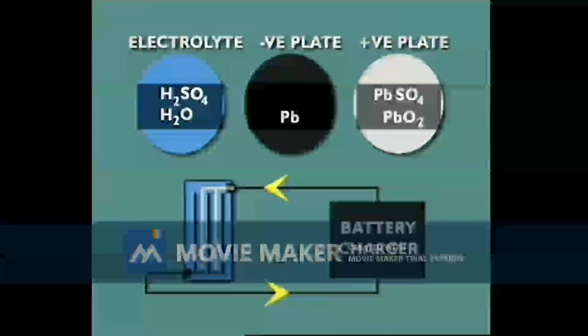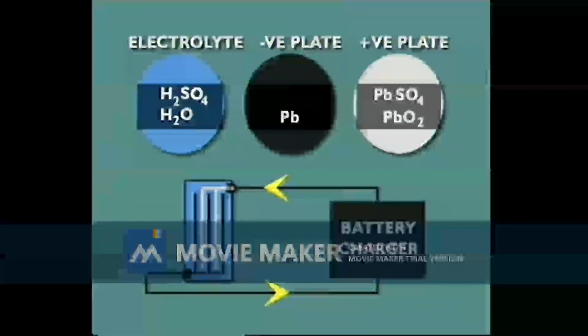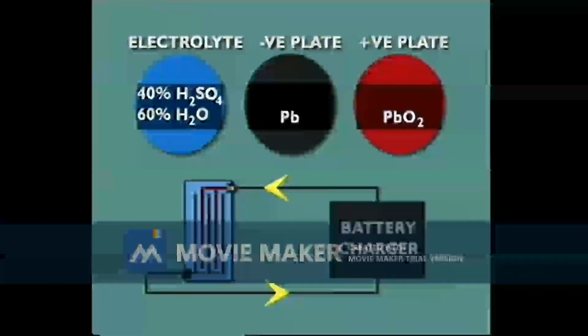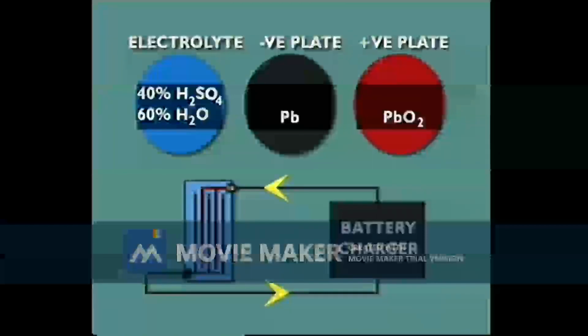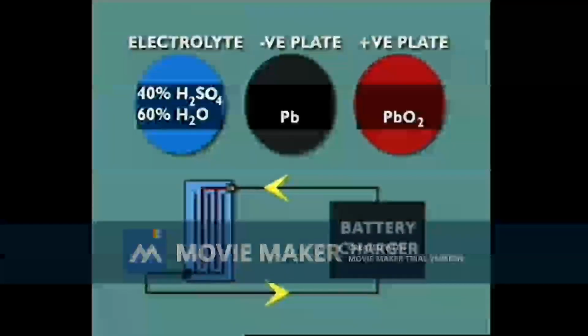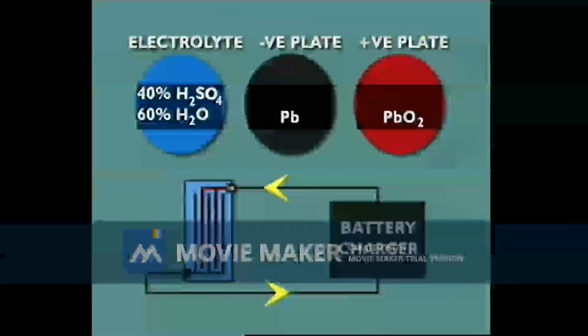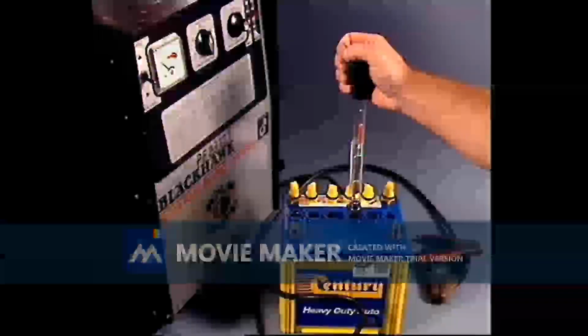At the negative plates, sulfate is discharged. More sulfuric acid forms, and the plate changes into sponge lead. At the same time, lead peroxide is formed at the positive plates, which restores the cell's electrical potential. The charging process increases the amount of acid in the electrolyte, making the electrolyte stronger. When further charging no longer makes the electrolyte stronger, charging is complete.